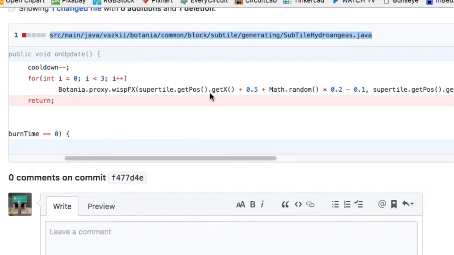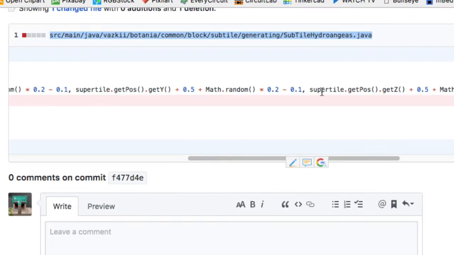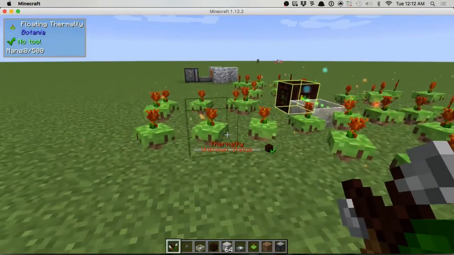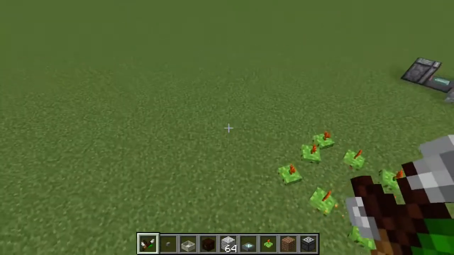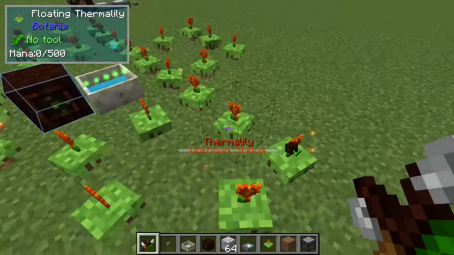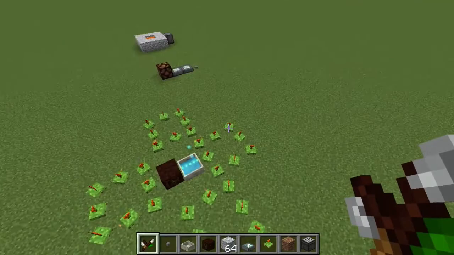So this is something that has to do with the position of the particles and such. The Thermalily is derived from the hydrogena in the source, so you'll see that kind of stuff. That's not what's really important. The thing is that it was broken. It was not going into true cooldown. I should have known that from the past, because you never even saw the smoke particles anymore. You would just see these particles here. The Thermalilies never really went into cooldown.